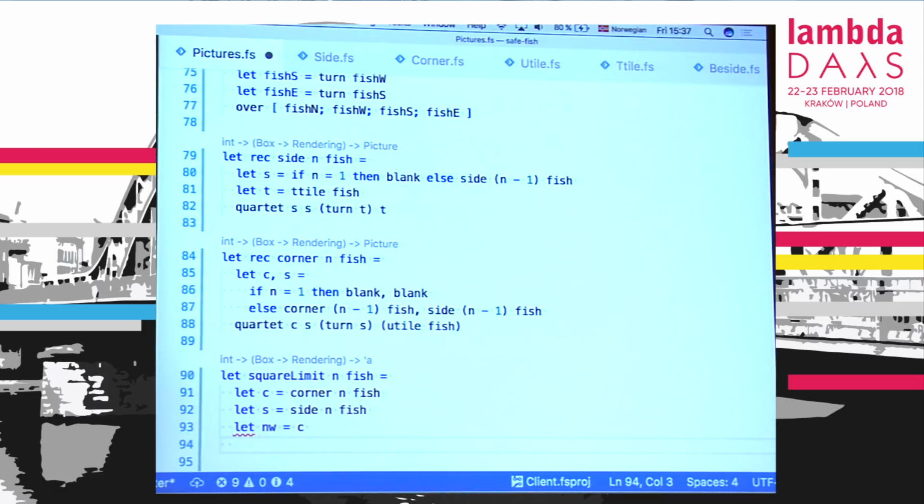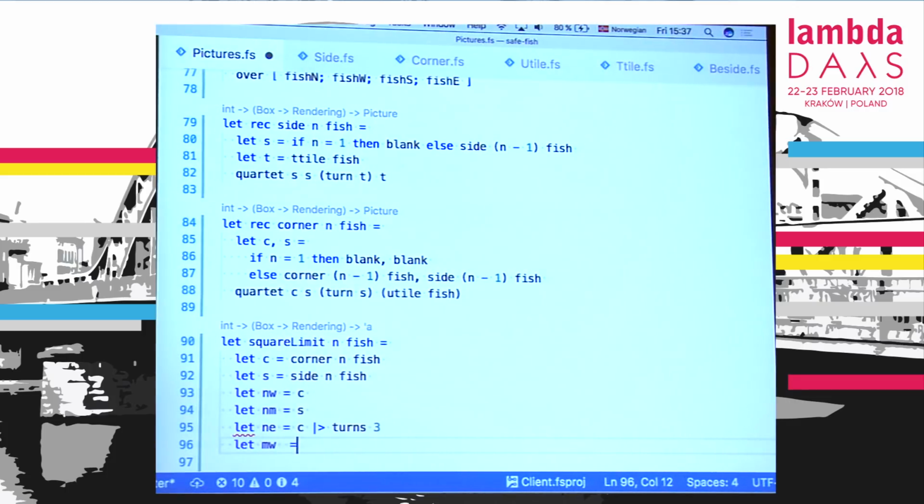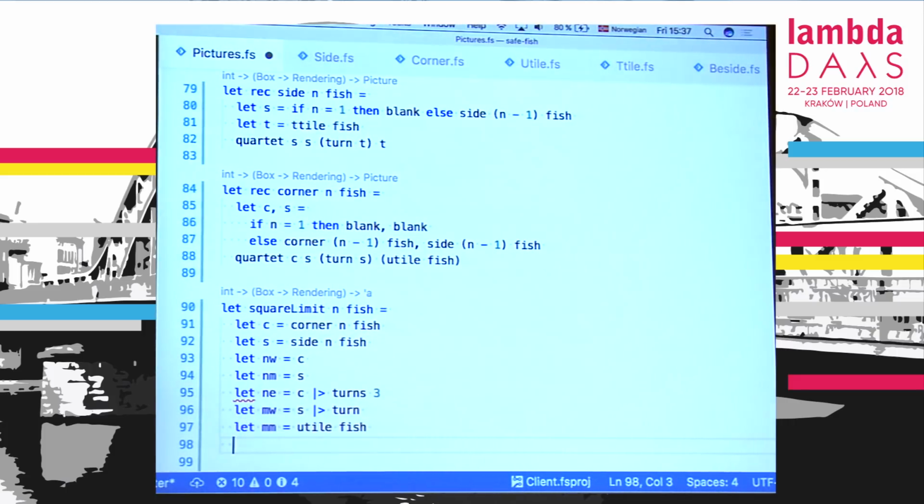Northwest corner, just the corner. To the northeast, I'm going to have to turn the corner 3 times, and something like this. In the middle is just another U tile.